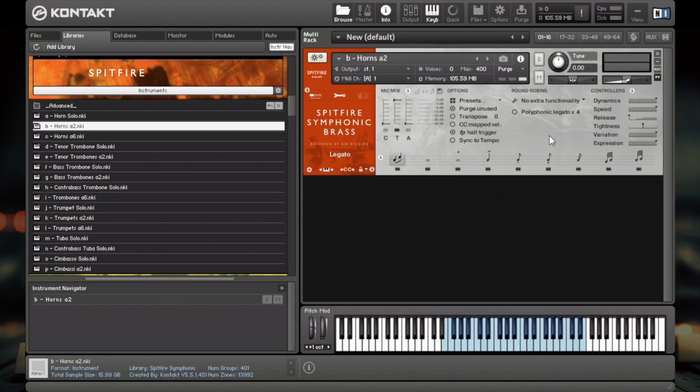Alrighty, so this is the two horns legato, and just tree mics. Let me pull up the close mics. Ambient. Oh, and there's a couple bits of popping because it's still trying to load in the other mic. Sorry about that. We have a nice mix. Let's just wait for that to finish loading. I'll go over to a different patch. All right, let's see how this goes.